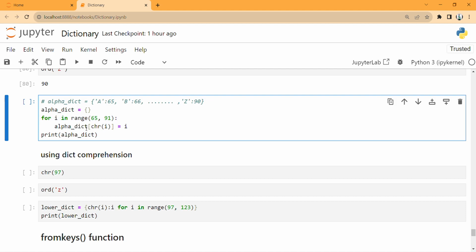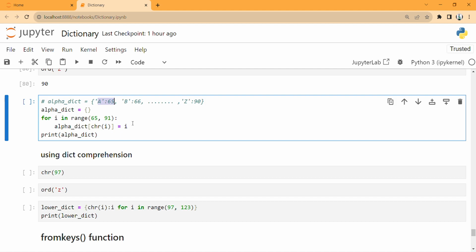And how to add each item to the dictionary? Use the name of the dictionary, then the key inside it. What will be the key? CHR of i, meaning in the first iteration CHR of 65, the character of 65, which is A. So alpha dict of A equals i, that is 65. So the key-value pair A and 65 will be inserted.